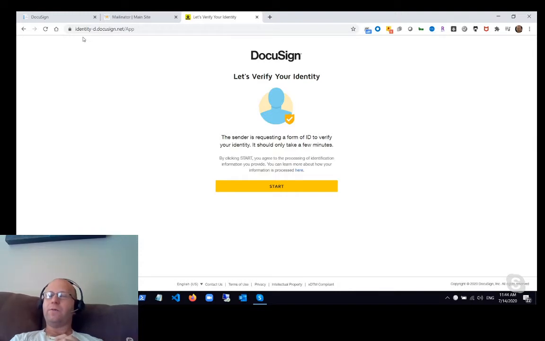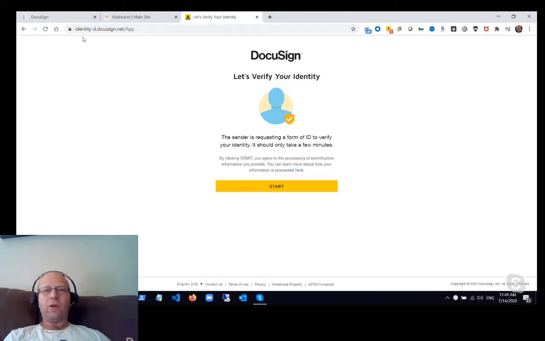And it's very useful. It's also called IDV for short. And you can send envelopes with recipients that are required to go through this process before they can sign. It's useful for something like I-9, but I can imagine a dozen other cases where you basically want to know this is the person that you think it is.